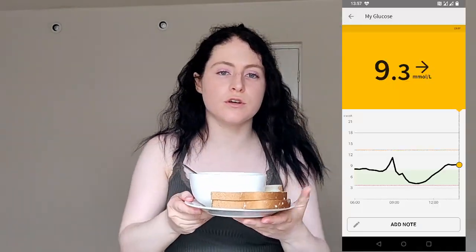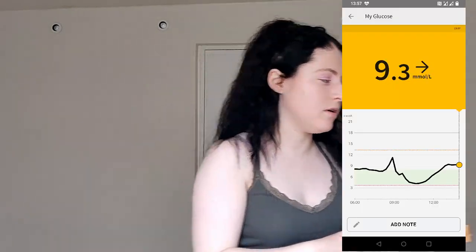My blood sugar is 9.3 on the Freestyle Libre. Because I want to be really accurate with this and really see how it works, and if I need to work out new ratios or anything like that, I'm going to double check on my actual monitor, just to be safe and make sure my blood sugar is what the Freestyle Libre is saying it is, because there can be discrepancies. So here we go, first injection.